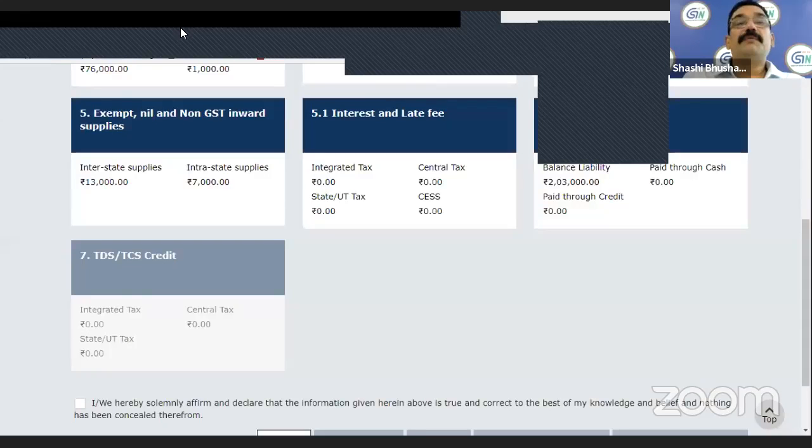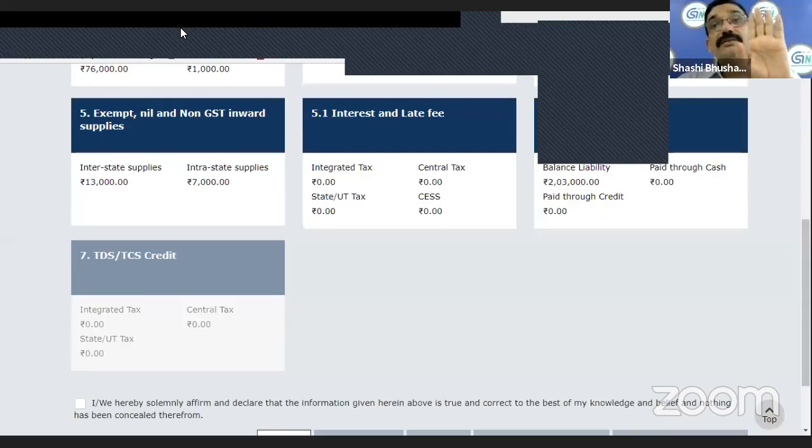One thing I think people are getting confused about is that in the existing VAT returns, you had to declare opening ITC and closing ITC. Now in GST, what we are implementing is a mechanism where there will be an ITC ledger, a cash ledger and a liability ledger. These are three separate ledgers.